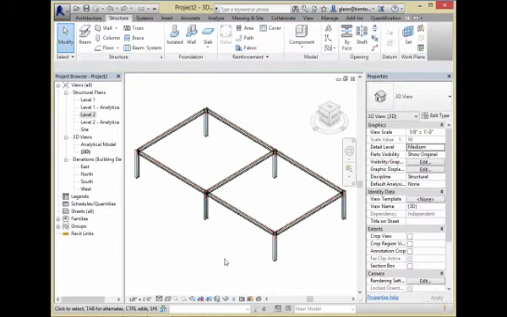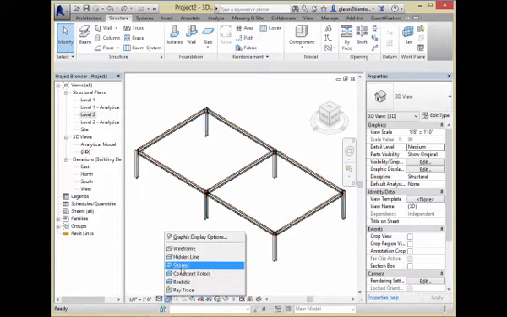Okay. So now I've got this interesting structure. It kind of looks like this structure over here. Not too hard to model it this way. It really is just like building up, just like Tinker Toys or something like that, building up the blocks. Last thing we're going to do is just put a floor on this. Let's talk about that.